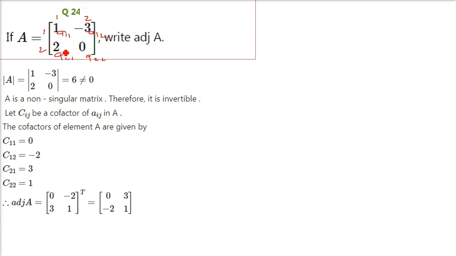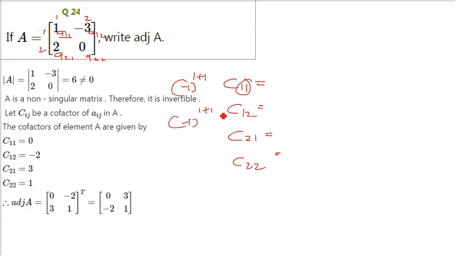Okay. So the cofactor matrix we are interested in. Wherever it is A11, C11 will come like this, with negative 1 to the power i plus j. Similarly C12, C21, C22 will all have a negative or positive sign depending upon minus 1 to the power i plus j. I am writing the sign on the left hand side: minus 1 to the power 1 plus 1, minus 1 to the power 1 plus 2, here 2 plus 1, and negative 1 to the power 2 plus 2. Wherever it is even, don't change the sign, it will be positive only. Wherever it is odd, it is going to be negative.